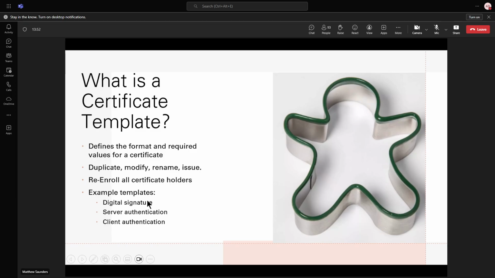So some example templates, the digital signature. This would be for signing code, for example, if you're a coder. Okay. Server authentication. So if you're an admin, you want to set up remote desktop, but you want it so that only servers with certificates can be connected to. You set that up in group policy. Then each server is going to need a certificate so that it can prove that it is who it claims to be. And you can also do client authentication. That's a little less common, but in ultra secure circumstances, you do want that, right? Like banking, for example. But you could even have client system authentication if you choose to.